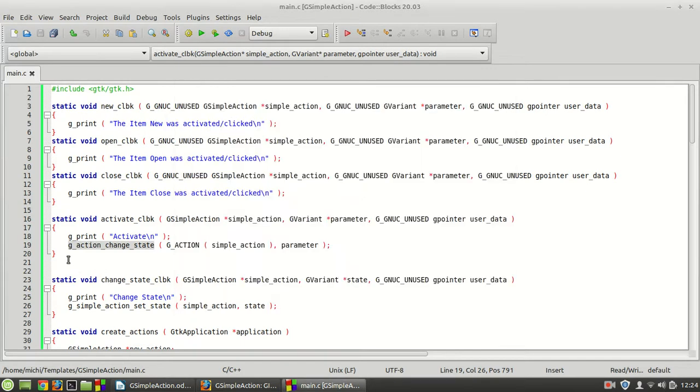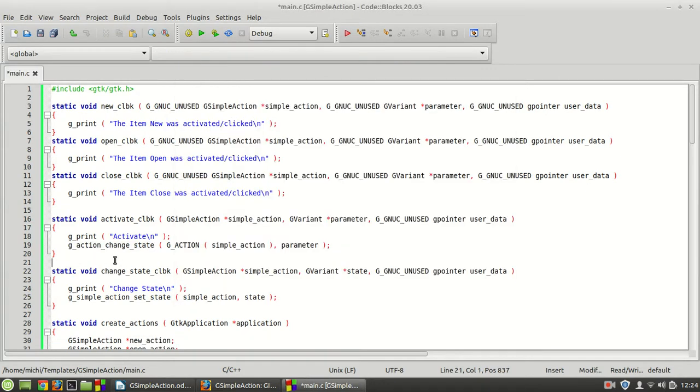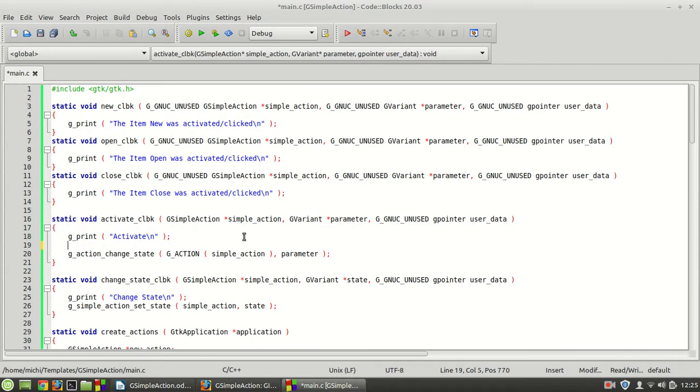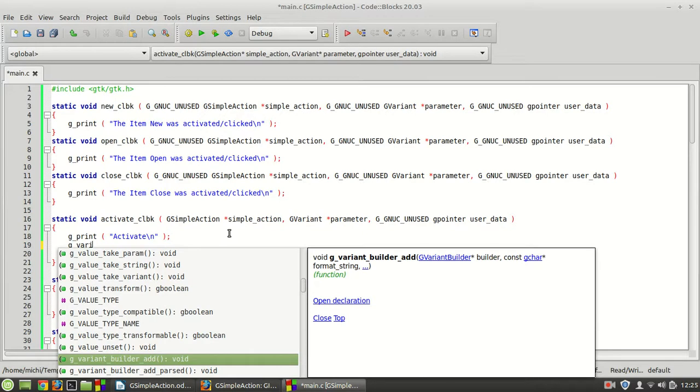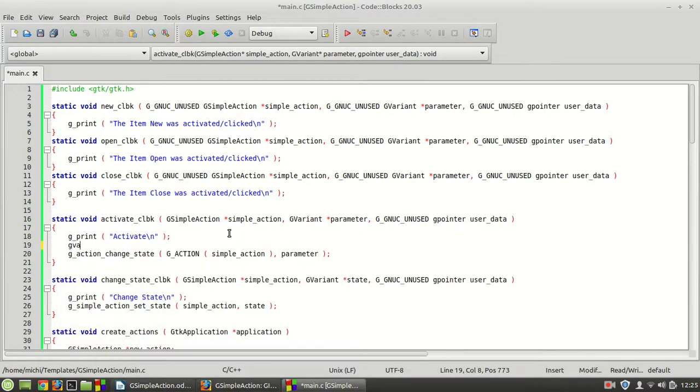Now let me show you what's the difference, because that's the point of this video. I want to show you what's the main difference between the parameter and the state. Now here I'm going to say GVariant action state.